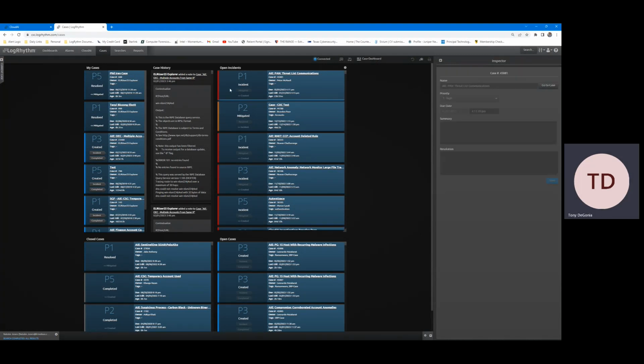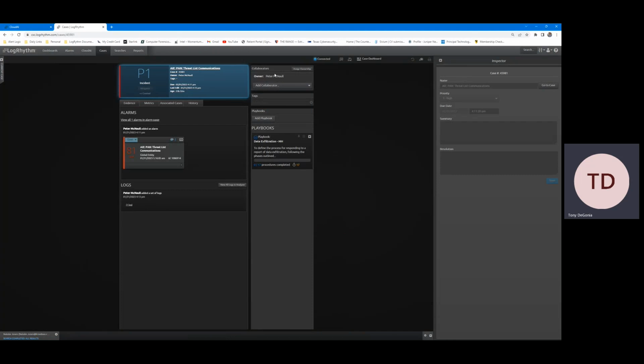So we'll take a look at an open incident here. If we look over at the inspector, we got some information that popped up, though it's not a ton of information yet. When we click on this priority one incident, it looks like it's Palo Alto firewall. We can actually take a look at the evidence that we have right here, which is an evidence card. This was worked on by Peter McNaul, who added a set of logs. There is a log right there. I'm not going to click on that, but we could view all logs in the analyzer.